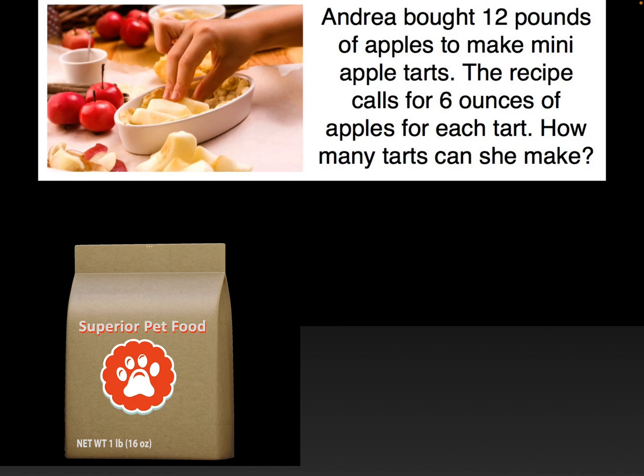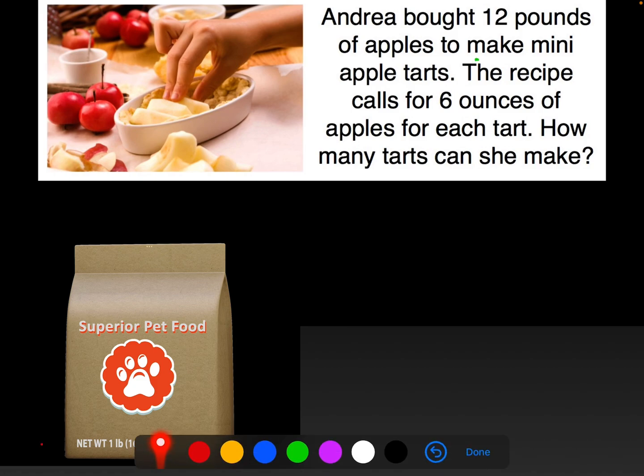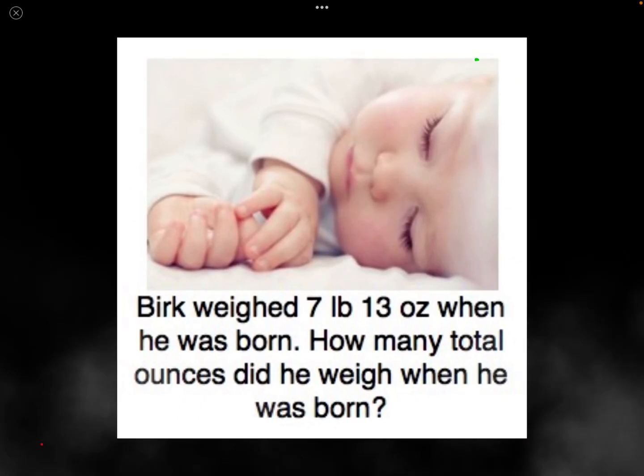Okay, interesting. Heard some apples in there. Now if you have brown eyes or any color other than blue eyes, what have you seen measured in pounds? Okay, very good. So again, keep in mind when we're talking about pounds, 16 ounces equals 1 pound. All right, take a look at this next question.